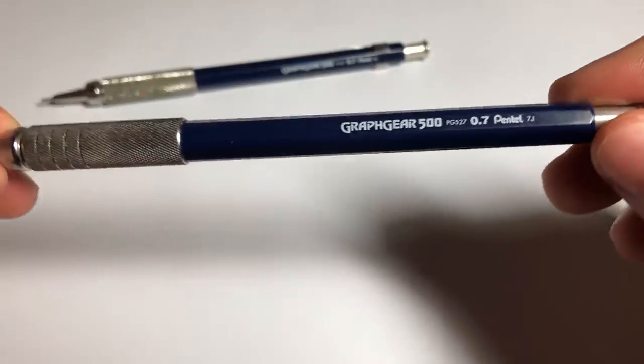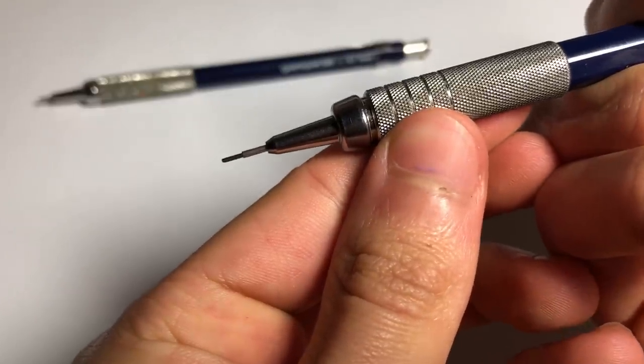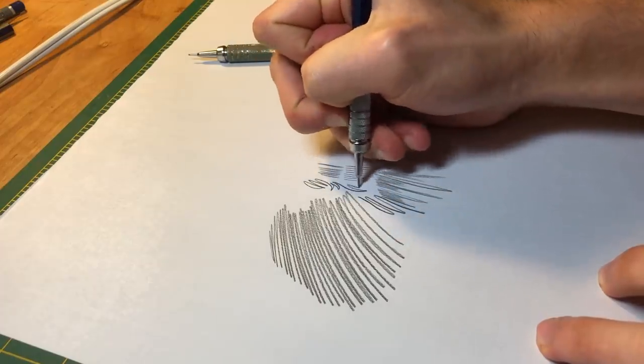As much as I love woodless graphite pencils, when I'm looking for sharper details or sketching really small faces in my sketchbook, I'll use a mechanical pencil. I use the Graph Gear 500 in 0.7 size — I really like these, they have a nice weight to them. Honestly though it's the lead inside the pencil that really makes a difference. If you use really hard lead you won't get much line variety or dark shadows, so make sure you're buying 2B pencil lead. You don't really have to spend a lot on an expensive mechanical pencil, but do invest in good lead.